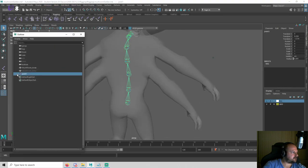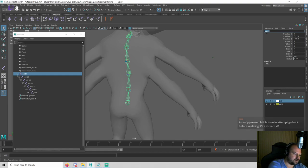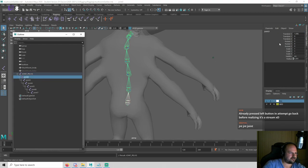Now, as usual, you know what to do. At this stage, you need to name your joints. So I always use a prefix, maybe joint, or G. This is my root, so I'm gonna call it my pelvis. I prefer using the prefix joint, but it's my personal preference. You can also call it R or GNT, pick one, whatever makes you happy.